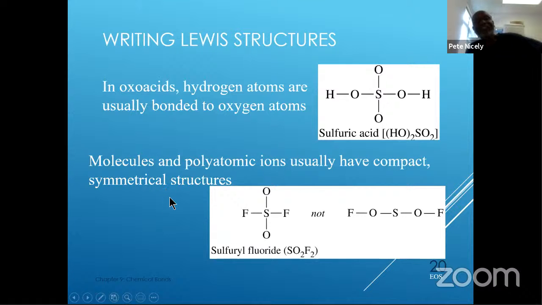And another thing I need to mention here is that when you're putting together the skeletal arrangement of the molecule, try to have them in a compact fashion. So for example, in the case of SO2F2, this molecule, I would put the sulfur in the middle and surround it with the other elements and not have them in a linear fashion, as you can see here. The more compact structure is usually the correct arrangement.